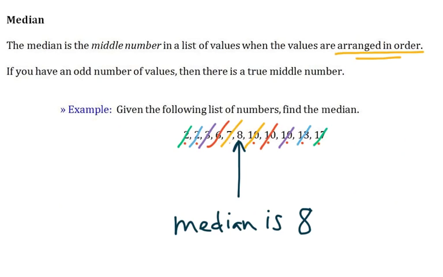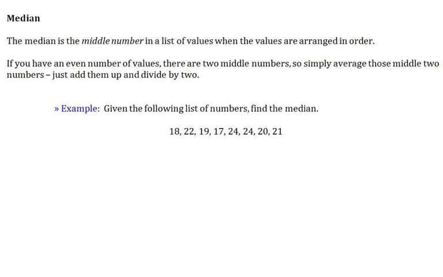Okay, so that's a pretty straightforward example. Again, we had an odd number of values, so there was a true middle number. But for our second example, we have a new list of numbers, and it turns out it's going to be an even number of numbers. So in this example below, 1, 2, 3, 4, 5, 6, 7, 8 numbers are there. First, we'll need to make sure they're in order. If not, we'll do so. And then we'll talk about our strategy for finding the median with an even number of values.